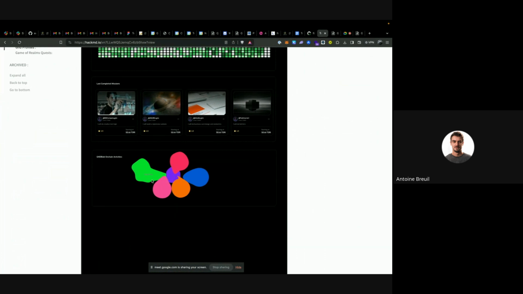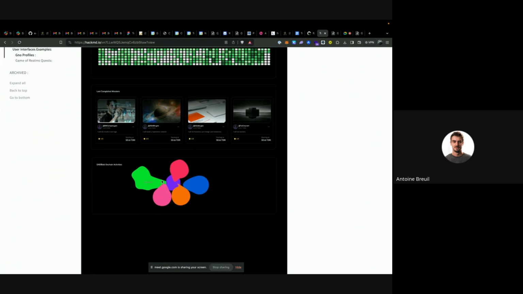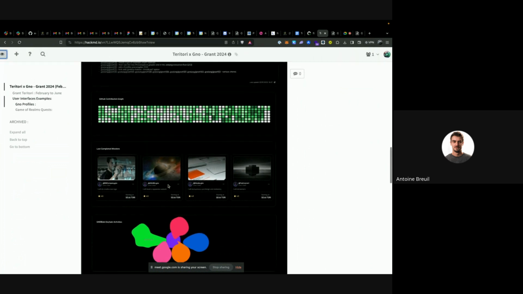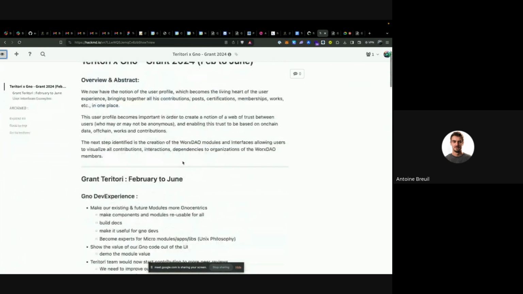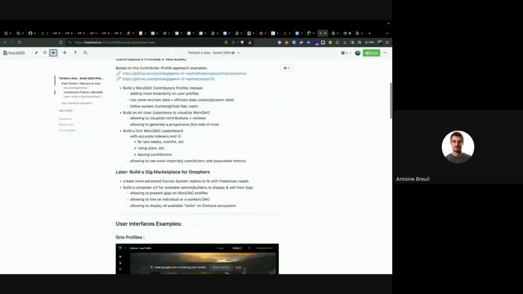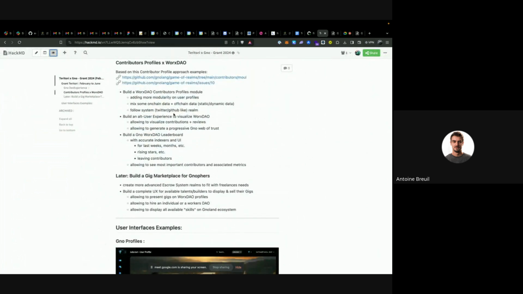For example, if it's a creator that uses the Gno feed every day, or creates content, or is a thinker, etc., we should be able to see everything and have a single way to see everything. So in our plan, we think that in the upcoming months, we'll focus on creating an experience that allows us to visualize the WorksDAO ecosystem interactions, gigs, etc. Also to encourage and support DAOs or companies to hire some Gno devs and to highlight builders, basically.